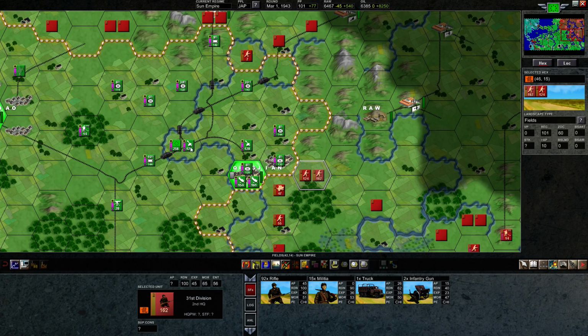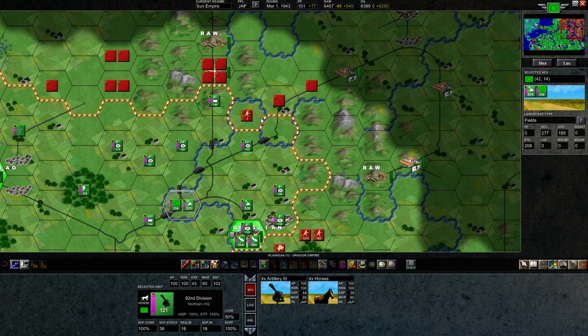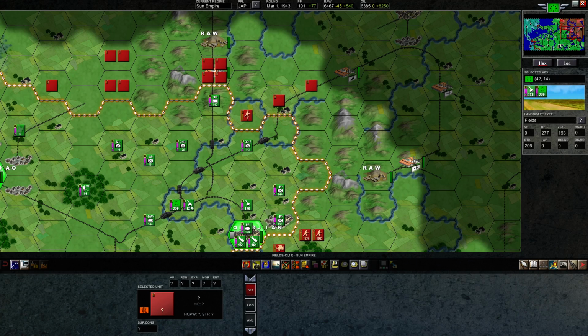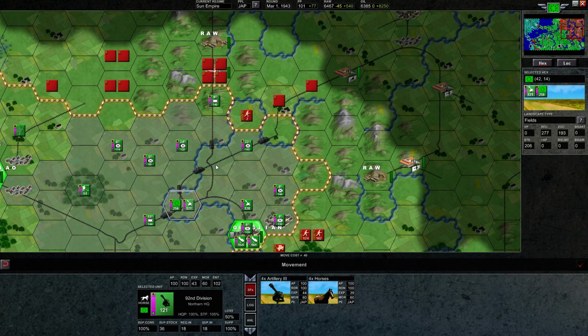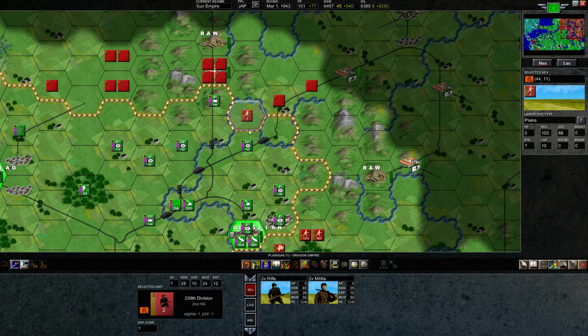We have only 2 artillery that are effective in the north, so I kind of want one of my artillery. I think he can get here with 40 left. Oh, 60. I have to kill this guy first, but that's fine. I can do that. I can attack him just directly.